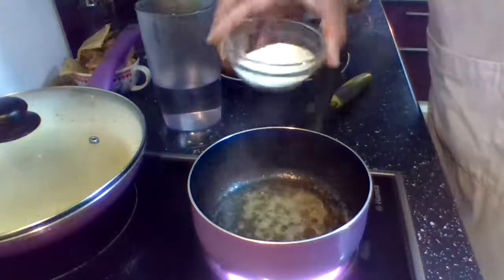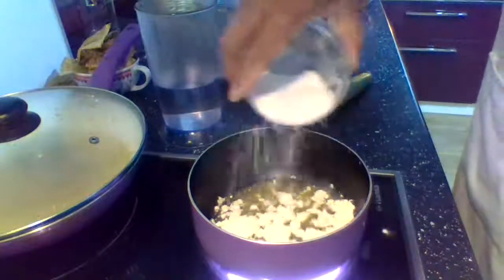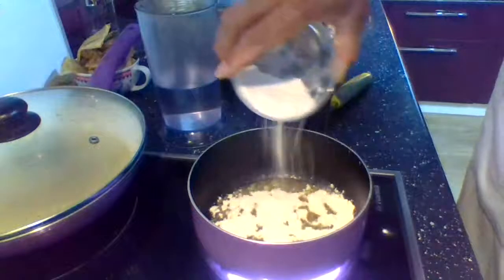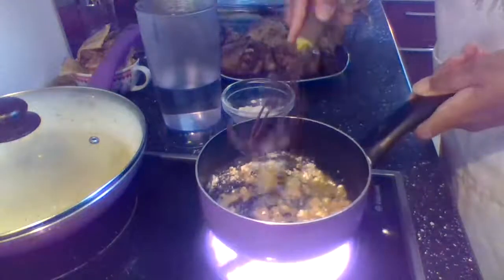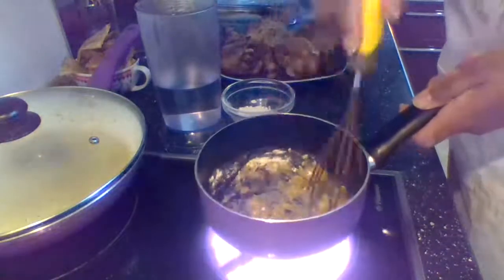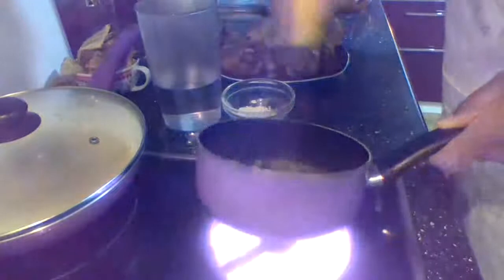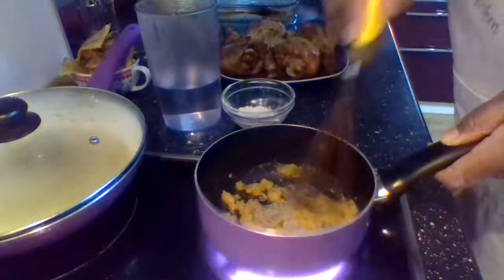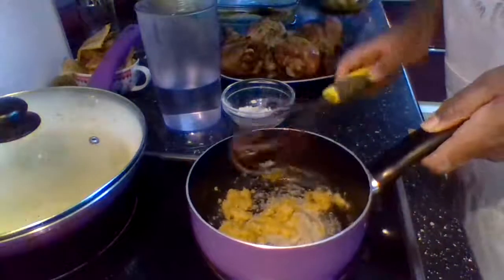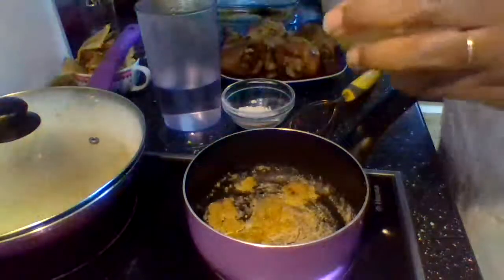All right, so you can see the liquefied fat in there, and to that I'm going to add approximately an equal amount of flour into the mix, and I'm just sprinkling this over gently, you see, because I have not measured this exactly. You can do this a couple of tablespoons at a time, but what I'm doing now is with my coated whisk, and this is so that it doesn't scratch up my nonstick surface here in this little pot, I am just whisking this together. There we go. And I can see as this is coming together actually that this is not going to be quite as much as what I wanted. So I'm going to go ahead and add another tablespoon of fat and flour to this mixture.